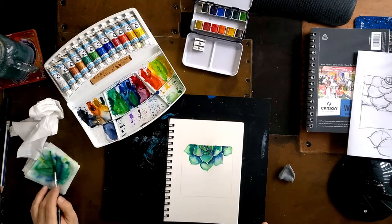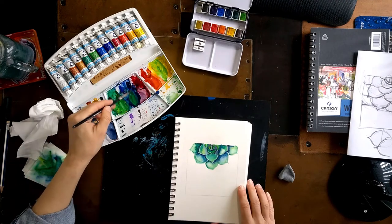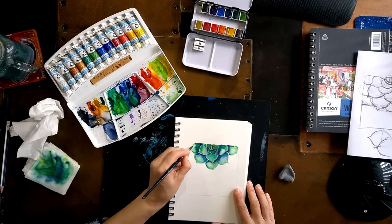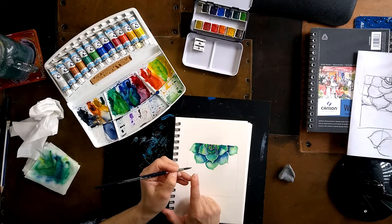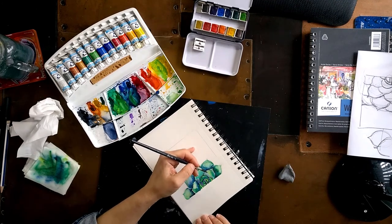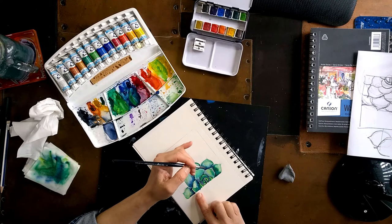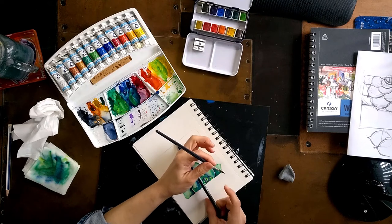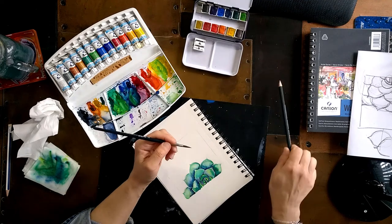And now it's the playtime. So I'm gonna see which of my leaves needs a little push, and I'm gonna decide, should I go with a lighter color or a darker color? So let's say this one, and I'm not joking, but a hair or two on the tip of my brush. This is what I'm gonna be using, and I'm gonna position it in a way that I can control it. I always plant a finger, so if you're worried that you are going to touch your painting, you're gonna ruin something, you can use a brush or a pencil to lift it up from one side and rest your hand on it, so it's not resting on your art.